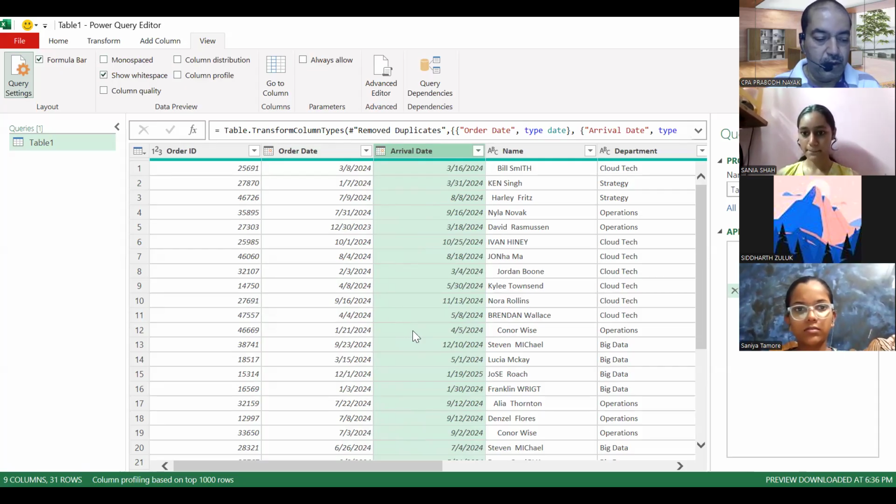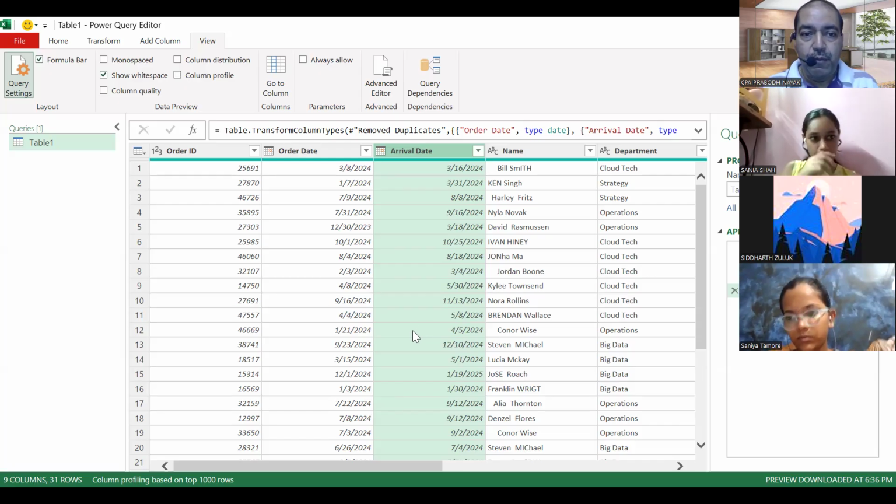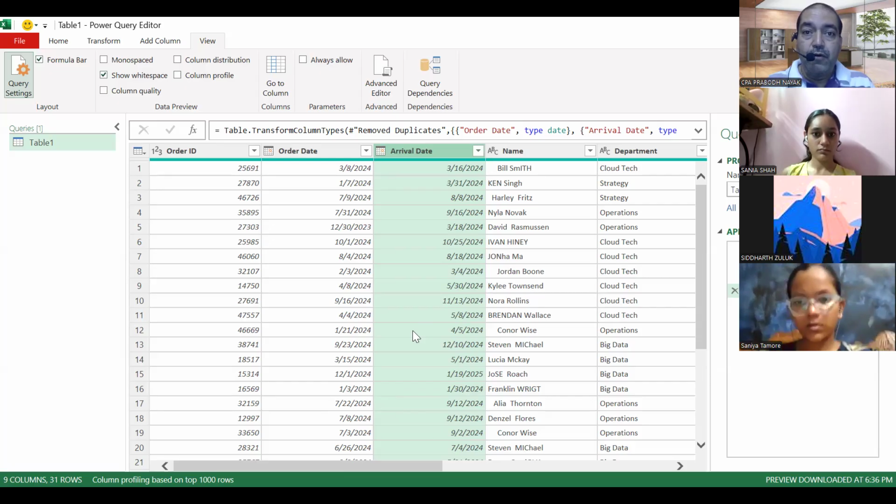Yes, sir. Good. Now what I want is, see, I want to do some calculations. Calculations in the sense that, given the order date and the arrival date, I want to now fix the number of days for the arrival of the goods. That means from the date of order to the date of arrival, how many days it takes in transit. Okay. So pay attention to this very carefully. I want to get the number of days. How will we calculate the number of days? Arrival date minus order date. Arrival date minus order date.